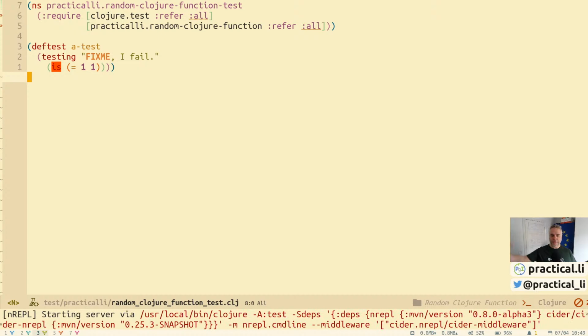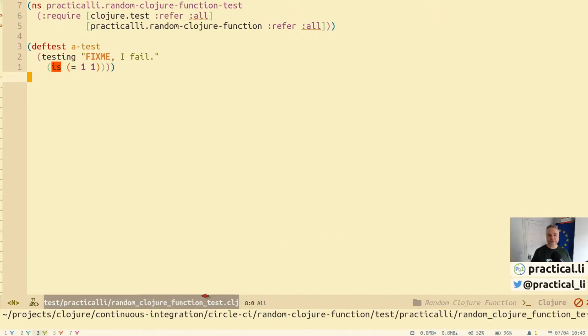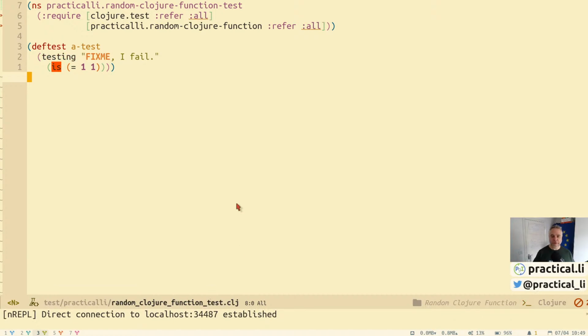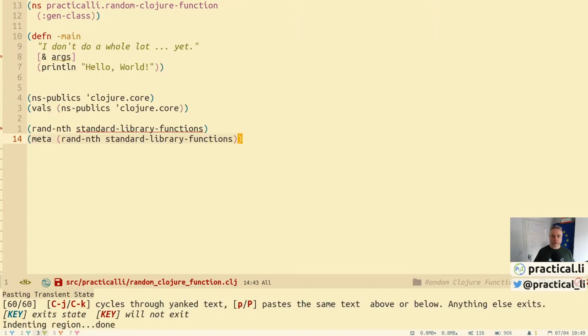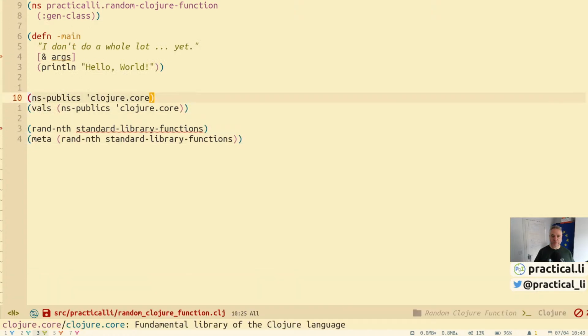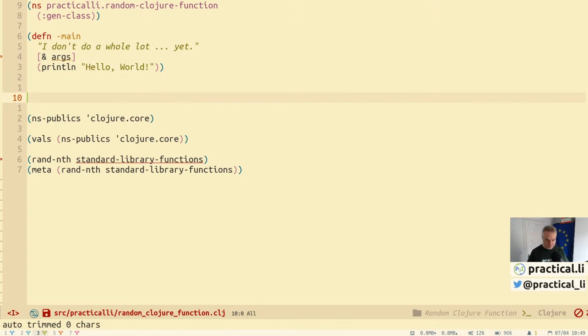And this fires up the REPL outside of Emacs and then connects to it, so we can basically send Clojure code to the REPL and have it evaluated for us. So if we look at these functions, let's put this as REPL experiments for now.